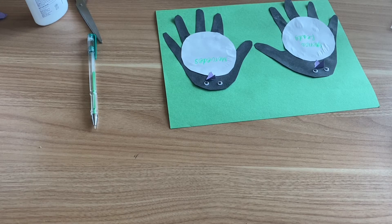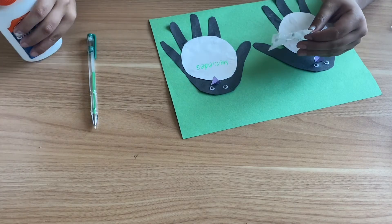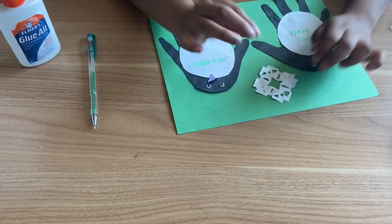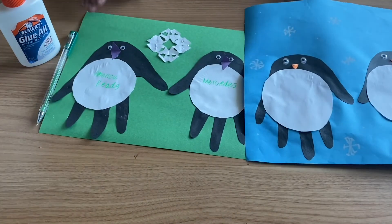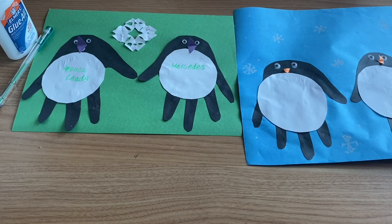Just keep on decorating your penguin. Right now I'm cutting out a small little snowflake that I will glue on to my background and then we'll be done. I just did a cute little snowflake with the extra white paper I had, and I'm just going to glue it on there. You guys can draw some snow or do whatever background you guys want for your penguins. And we are done! These are awesome gifts or cute holiday cards you can make for whoever you want. These were really easy to make and really fun — I hope you guys enjoyed them.